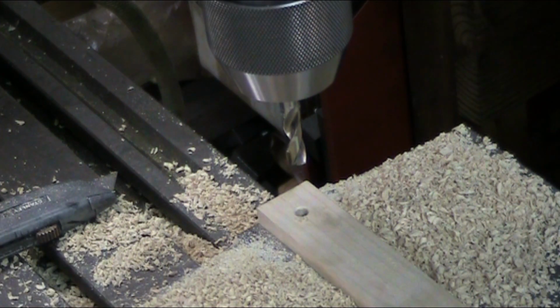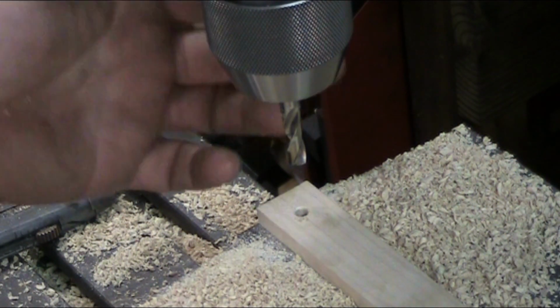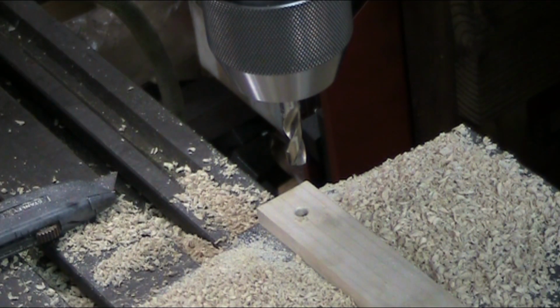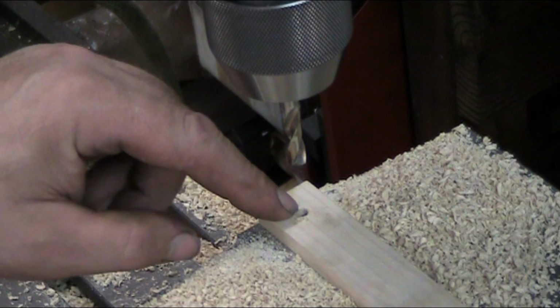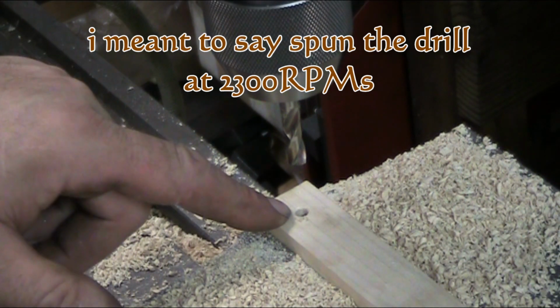Now, one of the things I've got to add is that these types of drill bits need to be spun extremely fast in any kind of wood. Your drill press should run a top speed of about 4,000 RPM, especially for the smaller bits. These larger bits, you're going to go slower. The larger the bit is, of course, the slower you're going to have to spin it. But the small bits should be spun between 2,500 and 4,000 RPM, depending on size. I spun this little guy here, the little 5.5mm, to pre-drill this hole. Like I said, it plugged up.